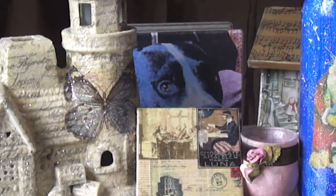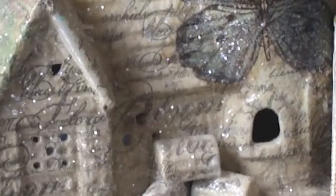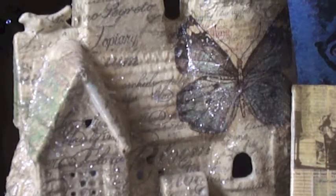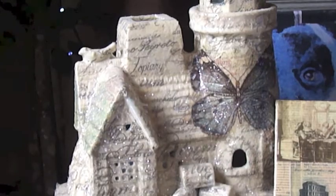The first one, which tends to be very popular, would be napkins. That is one of those porcelain Christmas houses. I chose to use a special paint to cover the porcelain and follow that up with butterfly napkins and some French script napkins all over what is now a lovely votive holder. So the first idea would be napkins.